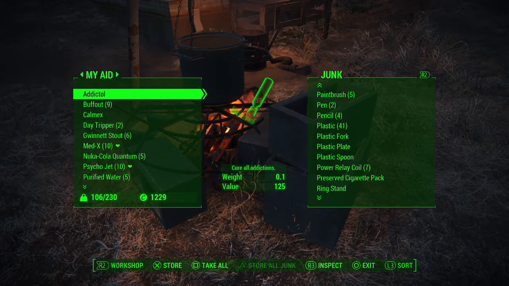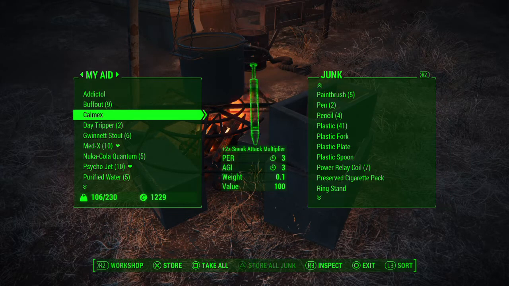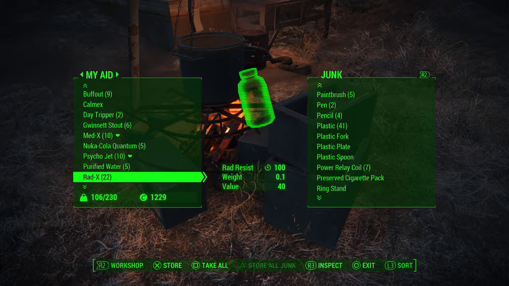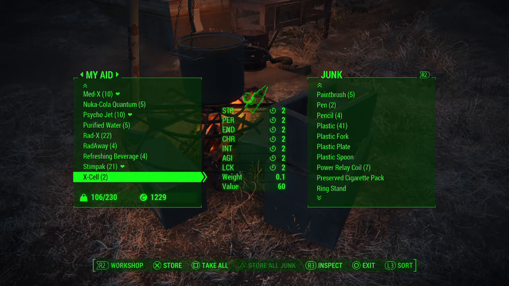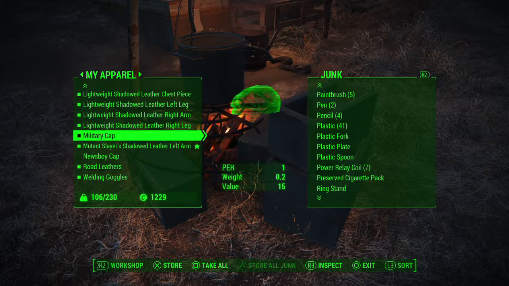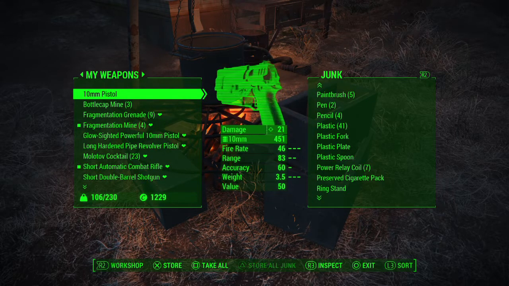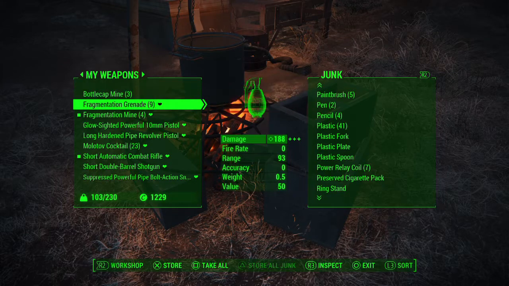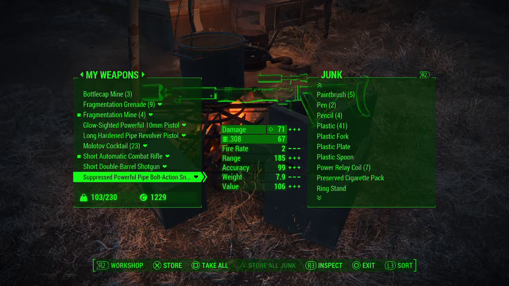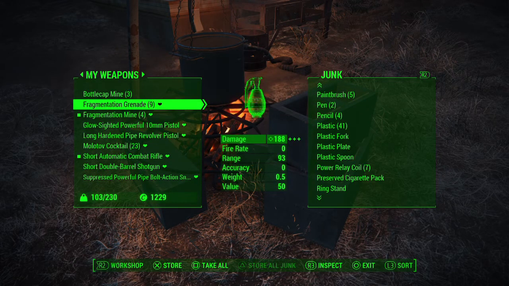What are you carrying? 2x sneak attack multiplier. Interesting. I am collecting quite a lot of drugs and beers and stuff, but it shouldn't be that much. I don't have any armor. What about pistols? Oh, get rid of that. I picked it up by mistake. That's right. Oh, we got a lot of Molotovs. That's like, you know, 12 pounds of Molotovs. Okay. Bottle cap mines. We have a lot of stuff here. Okay.